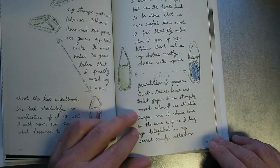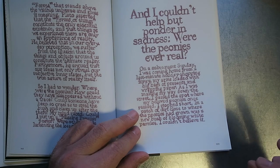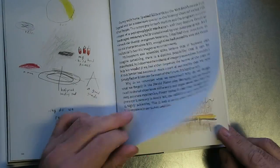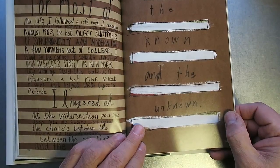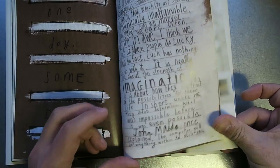This book has so many different styles of lettering. I don't really know how she did it, and then this, I don't even know what this is. It's almost like she's traced set type, but she's done it in a weird way, which I've done occasionally in my books too. I've traced type because I couldn't rely on myself to fit all the typography on the page. And then look at that. Wow. I just love this feeling of randomness and this juxtaposition of textures. Really cool. So that's Look Both Ways by Debbie Millman. She's done a couple books.